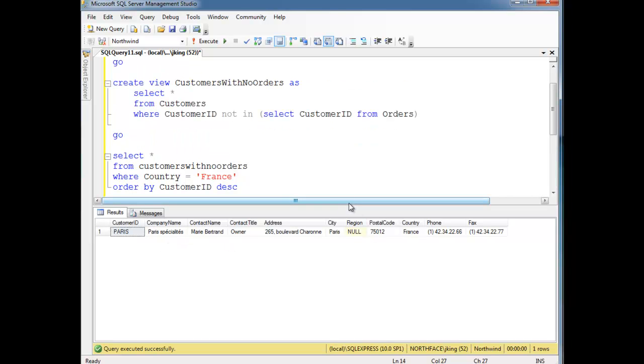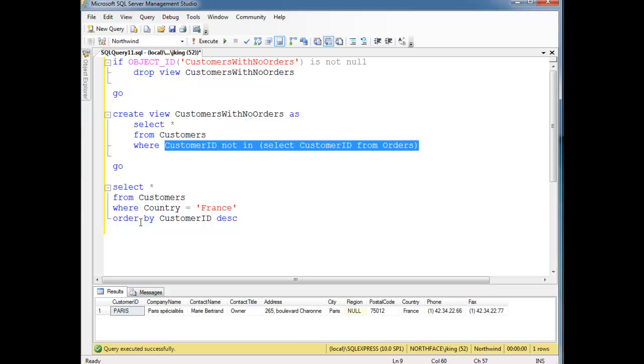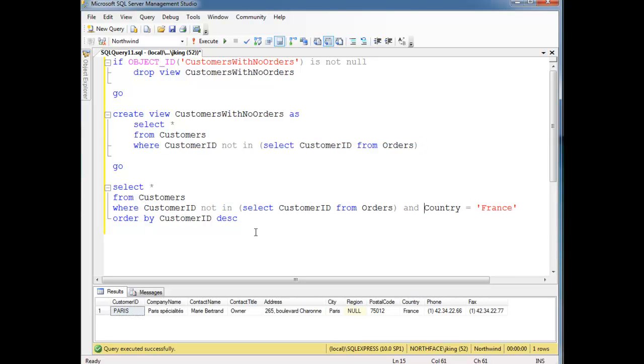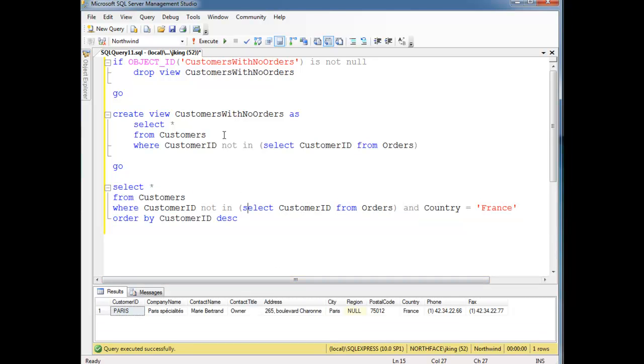Okay, so what actually happens here is SQL Server unravels all this into one query. So you can kind of imagine SQL Server saying, well, the from is going to be customers here, and then we'll just intermingle the where clause with the other where clause. So pop that there, and now notice we get the same result. So that's kind of what a view is doing. It's intermingling the 2 queries together into one query.